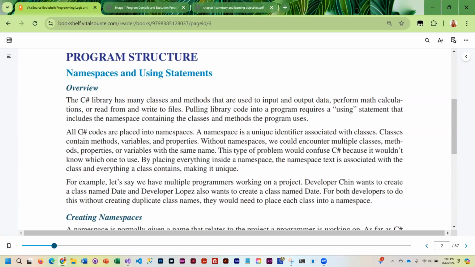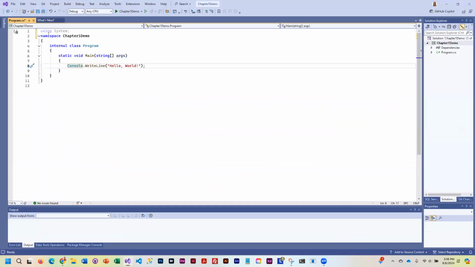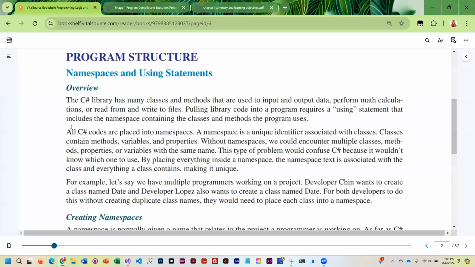One standard is that all C# code is placed into a namespace. This allows you to easily share with others. As you can see, we were able to pretty easily pull in system, and we can read and write to the console now. And actually, as I mentioned, it's done by default. But the other classes are not pulled in by default. So we will have to pull in their namespace.